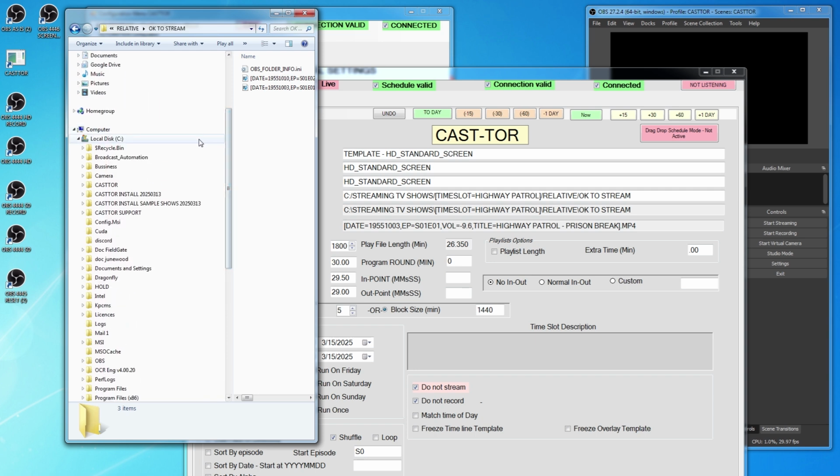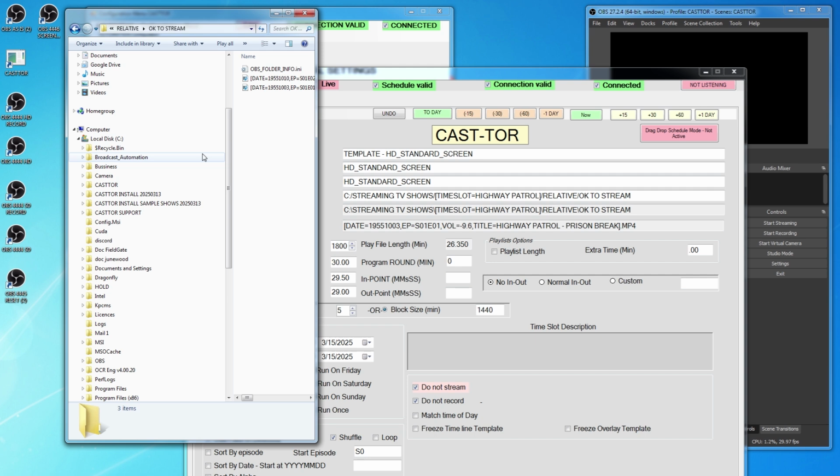So you don't have to have a list of things to do. You just drag and drop a show into a Casttor template, and it'll figure out all the paths.